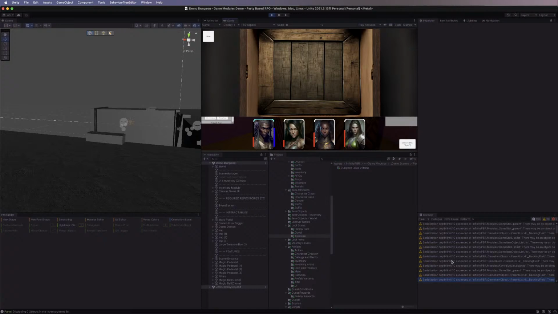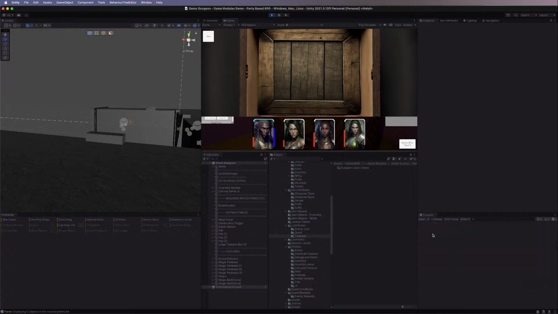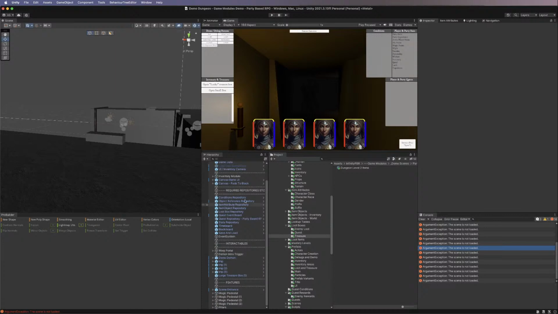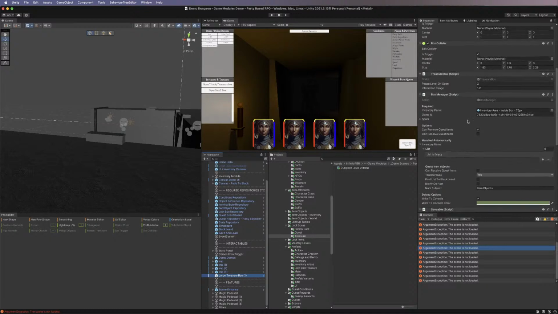No items for some reason. Okay. Why were there no items in that? There should have been items in that. Large treasure box.